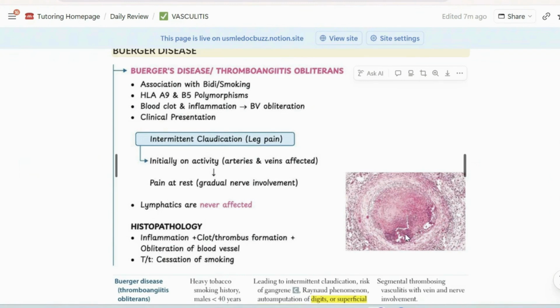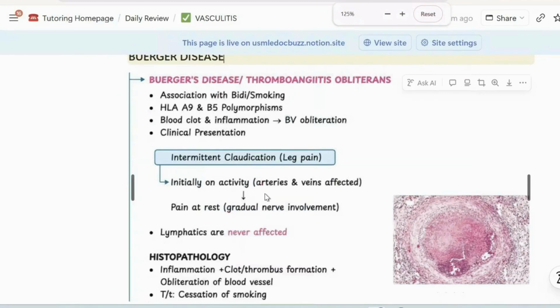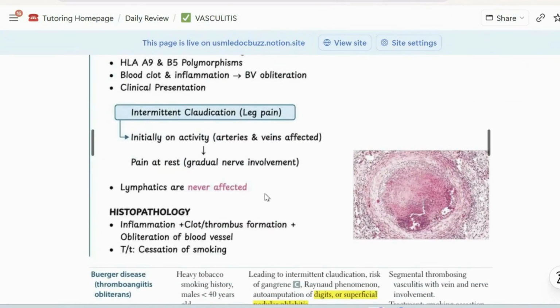Usually this is happening with any sort of smoking, may it be tobacco, may it be vapes, anything, okay? Usually what ends up happening is because you're forming large amounts of clots, that's why the thrombo, right? Thrombo, and then the angiitis, which means the inflammation of the vessels themselves, okay? Because now you're involving the medium vessels, you're going to see a lot more peripheral vessels involved in these cases, okay?